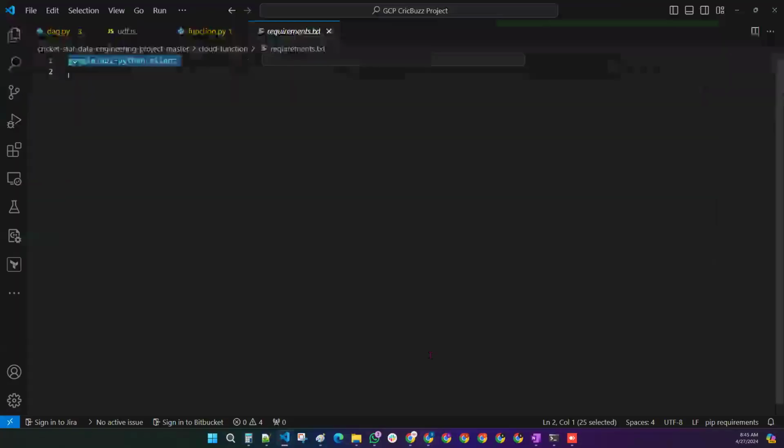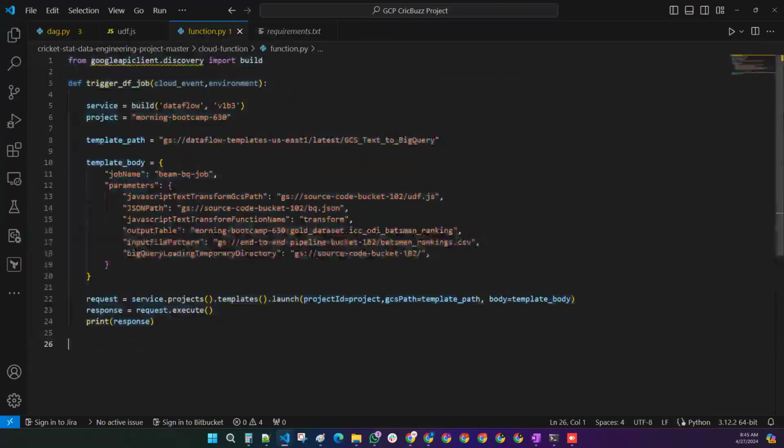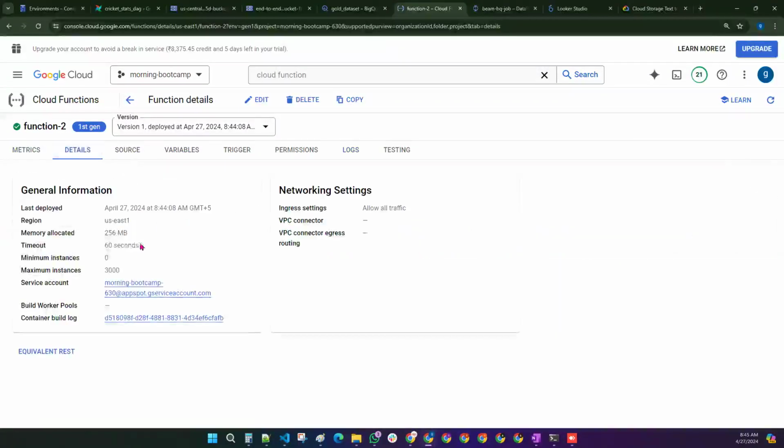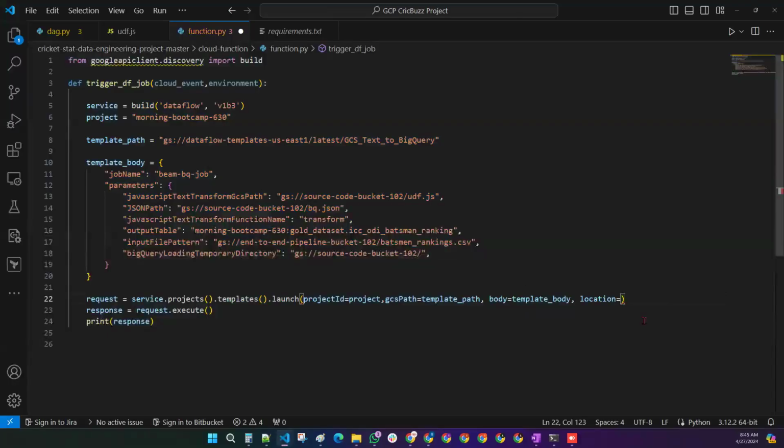Is there something where we can provide the location here? Okay, so let me try to add location equal to US East 1. Let me finally add it here, guys. I think this should work at least. Okay, one minute.